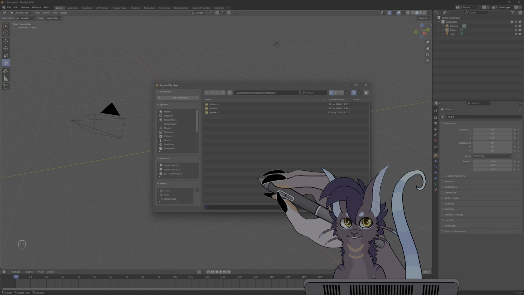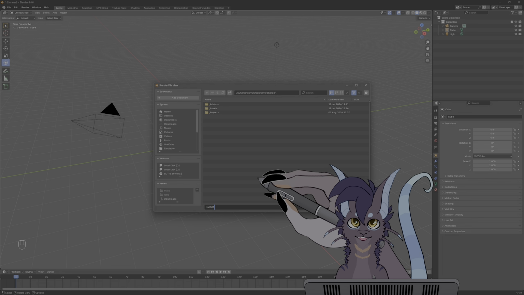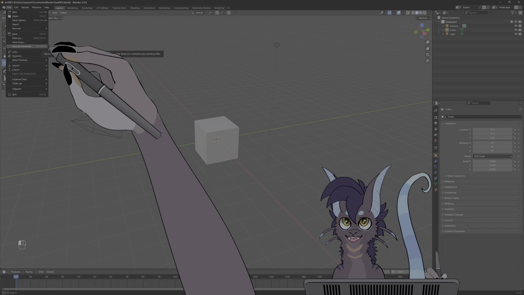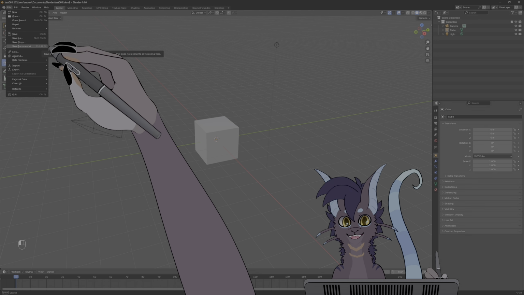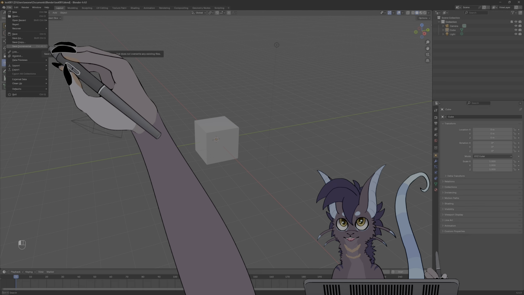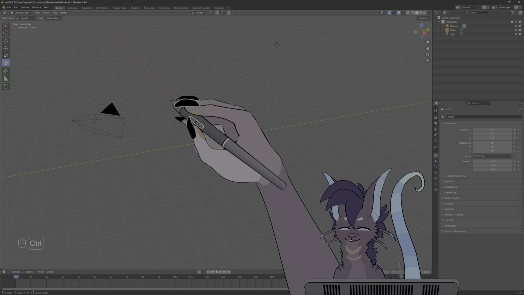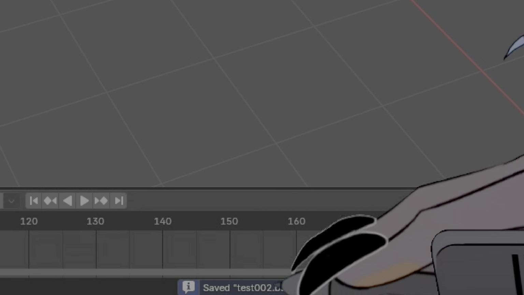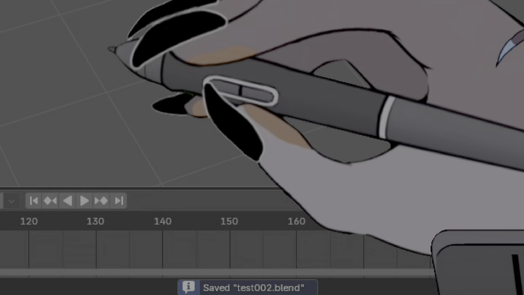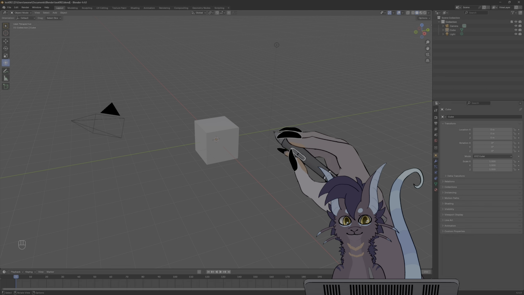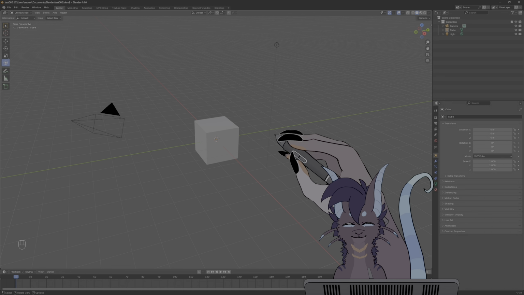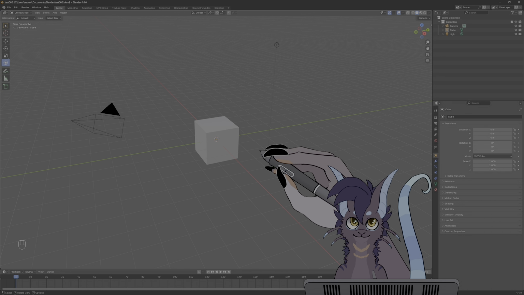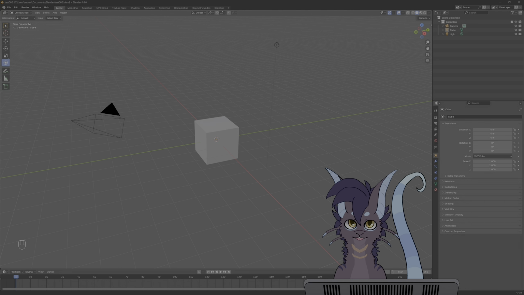And let's say I named this one test 01 and save. Now we can use this save incremental button, which was grayed out earlier. The shortcut is Ctrl+Alt+S, so let's try that now. And now that's saved test 002. It's good to save incremental versions of your files like this, so you can always go back to an old one if you break anything in a later file, or maybe you just want a record of your progress.